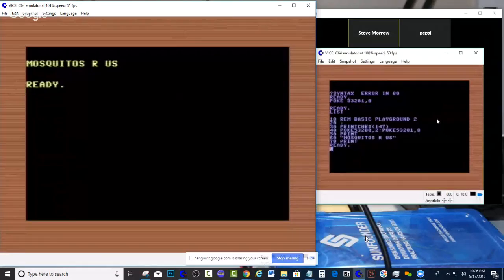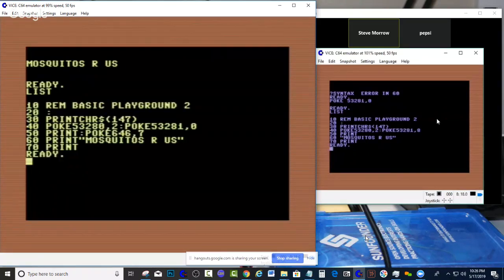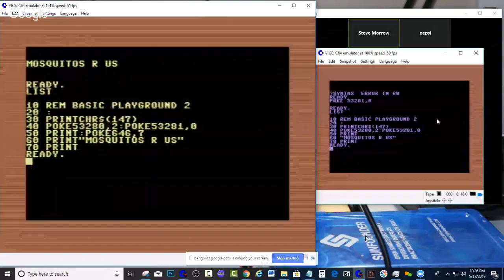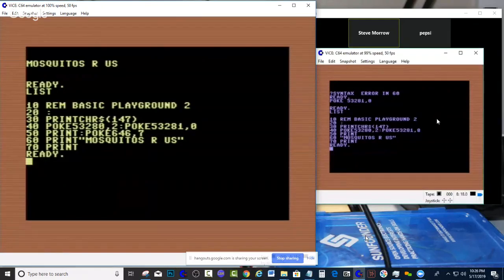Okay, let's see. This is called debugging. You learned something new, Ramil. I'll list my program on the screen and see if you can figure out what is going on with it. 220, 53281.